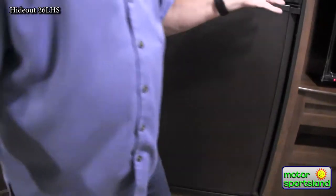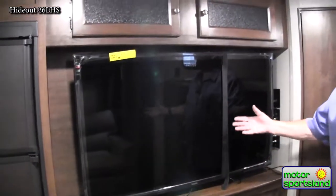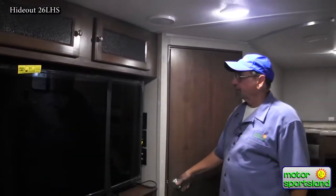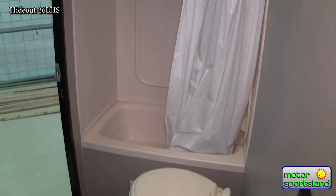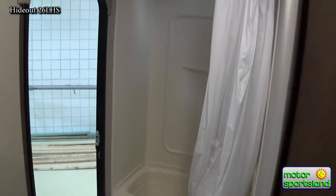One of the nice things about this trailer is that if you are stuck inside, the TV is visible from everywhere — the kids can be up in the bunk beds, you can be on your couch or at the dinette. And this layout makes it easy to see the full pass-through storage for the bathroom, which is totally accessible from inside and out, and it's large enough to change clothes in.